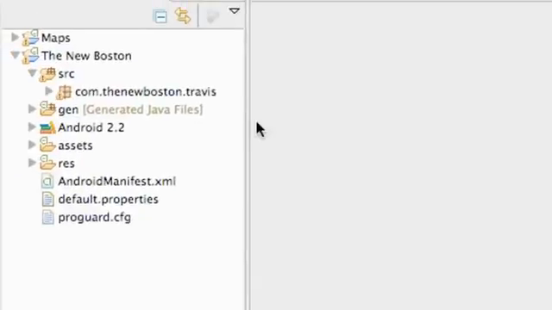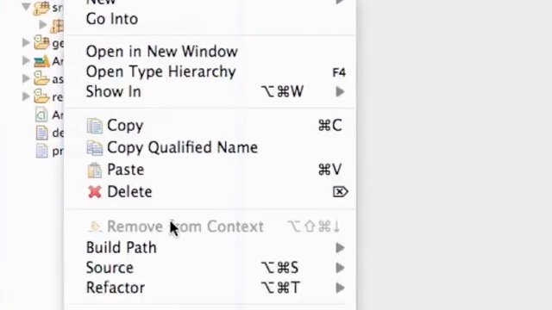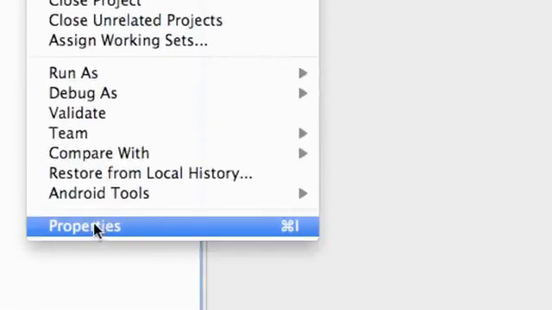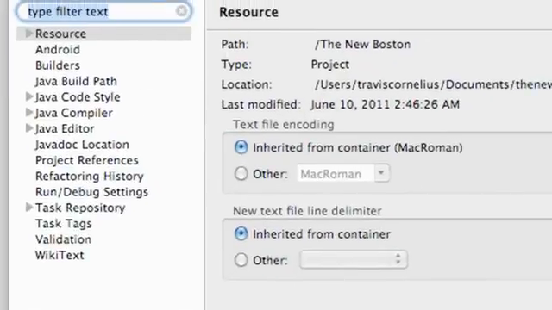We downloaded, at least I downloaded, the SDK through Eclipse, so all we have to do is access that and add that jar to our project. We're going to right click on the new boss package, or whatever package you're adding AdMob to, and go down to properties. Once we open the properties, we get something like this. We're going to go to Java build path.